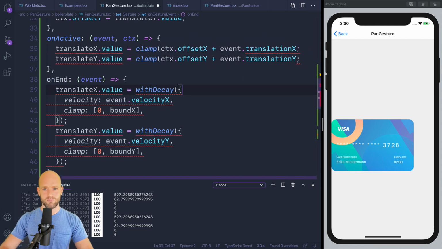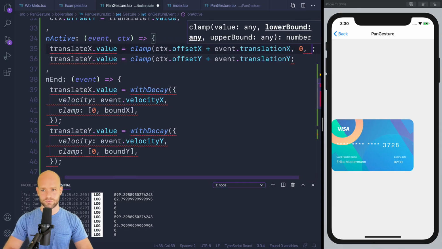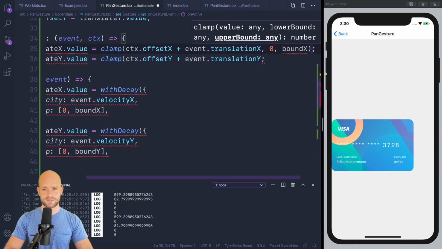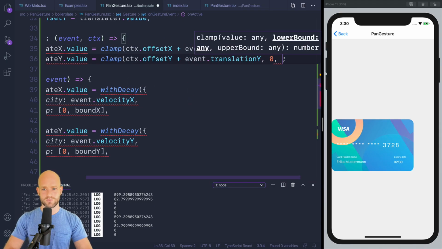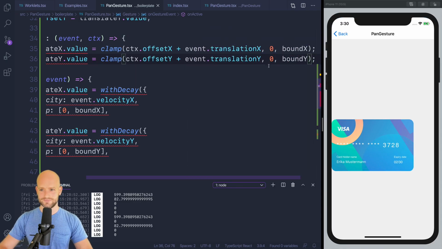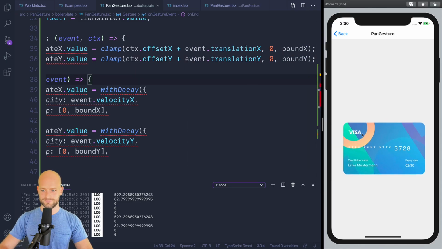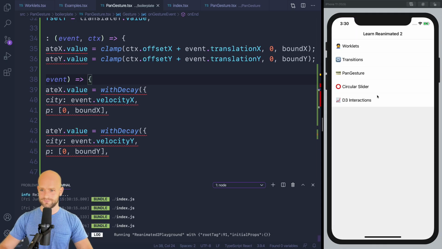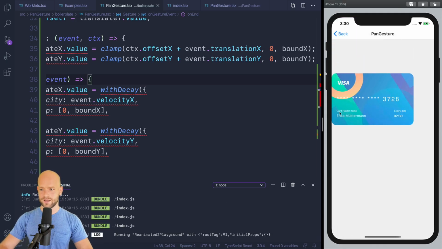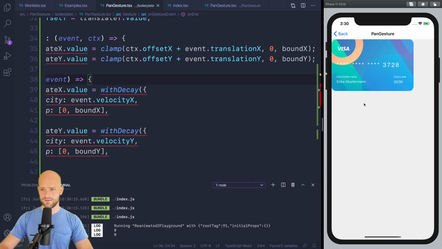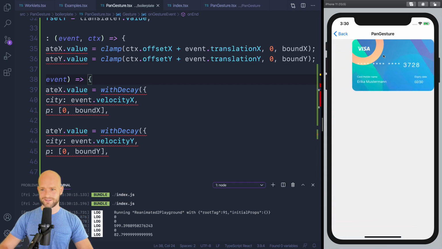So we're going to clamp from 0 to bound X and 0 to bound Y. So you see now, it looks perfect.